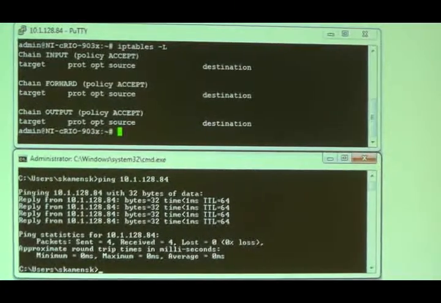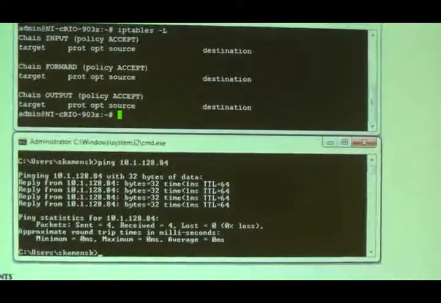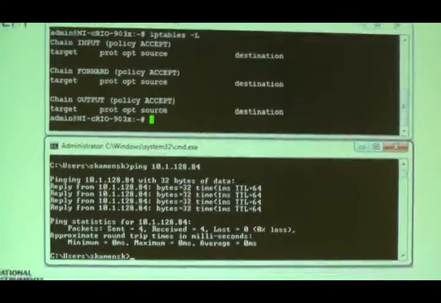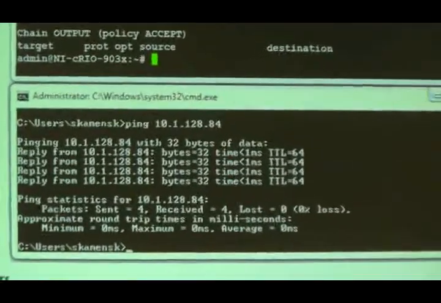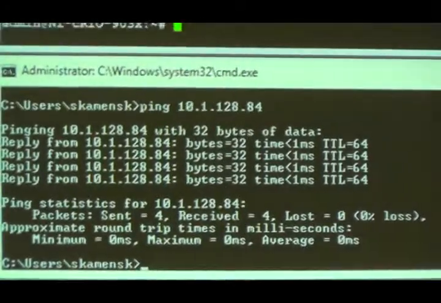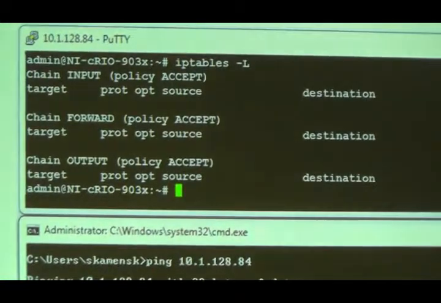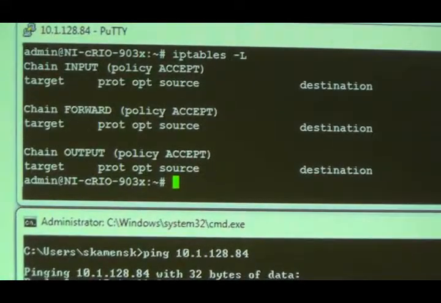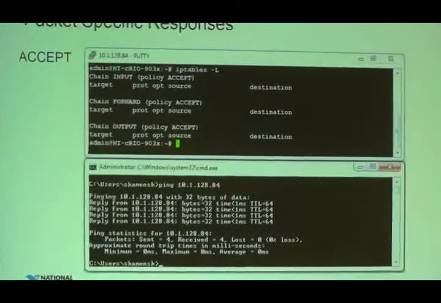Here at the bottom, you can see I'm pinging my system from a Windows host, just sending ping commands. And at the top, you can see the configuration of Iptables on the system. In this case, I have everything set to accept. There are no rules. And you can see that I can send a ping command from a host system and then receive it on my target, and then I get a response back without any issues.